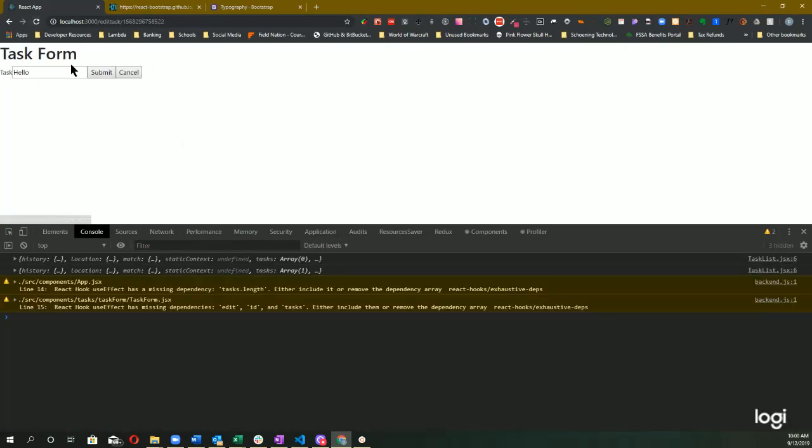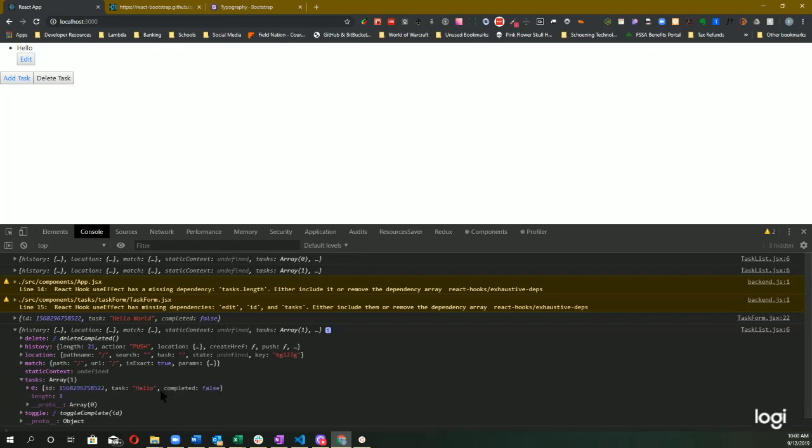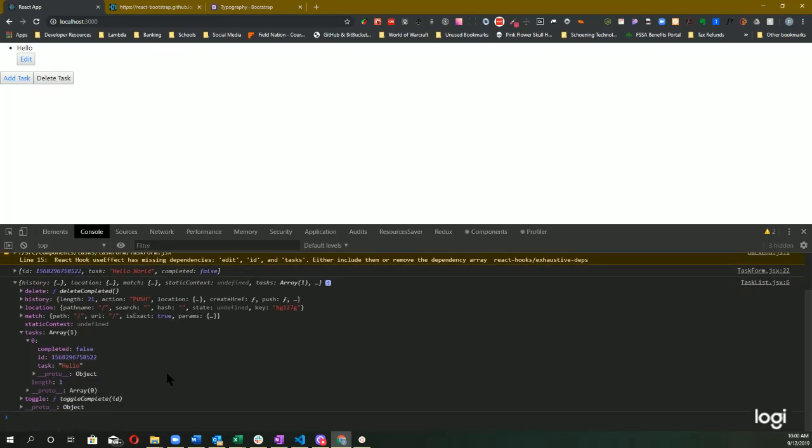So let's click edit, click world, click submit. So I am getting it, but it's not changing. It's not changing in local storage. So let's go look at the local storage because I am getting it and it should be changing. ID is still the same.